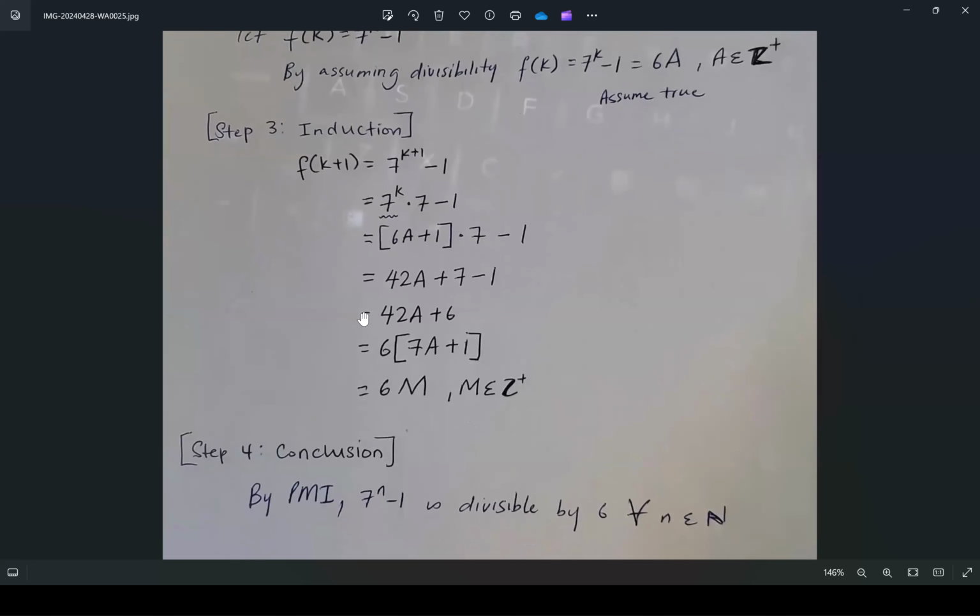So yes, oftentimes the conclusion is longer, but believe me, there's only 3 parts to the conclusion, right? Saying you did it by principle of mathematical induction. So just literally say, I did this by principle of mathematical induction. The statement that you gave me was true. 7n minus 1 is divisible by 6 for all n in the set of natural numbers. And then the third part is ensuring that it's put into one sentence. If the teacher writes a longer sentence, they're getting it right still. What's important is that you said that I did this by principle of mathematical induction, and the statement that you gave me at the very top is true.